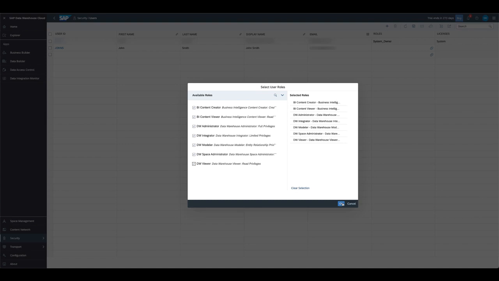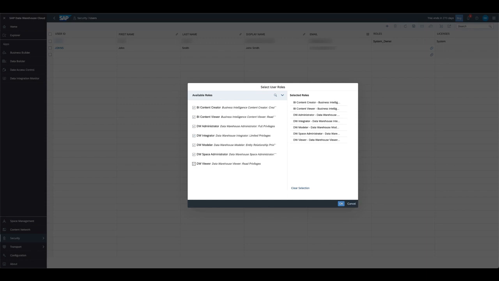Note that you can assign licenses separately from roles. The system defaults to a user license. With this license, there is no limit on the number of users logged in at one time, or you can choose a concurrent session license. This license applies a limit on the number of people with this license type that can be logged in at the same time. The licenses field will auto-populate with the license type you select in the role screen.